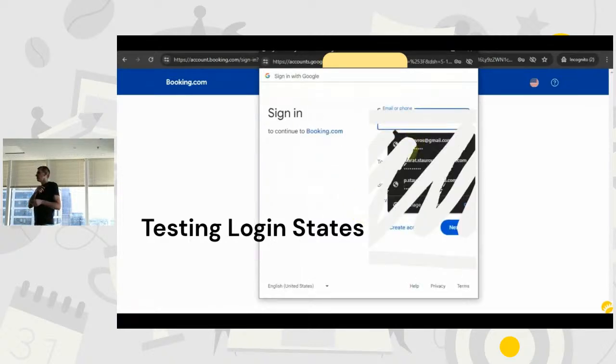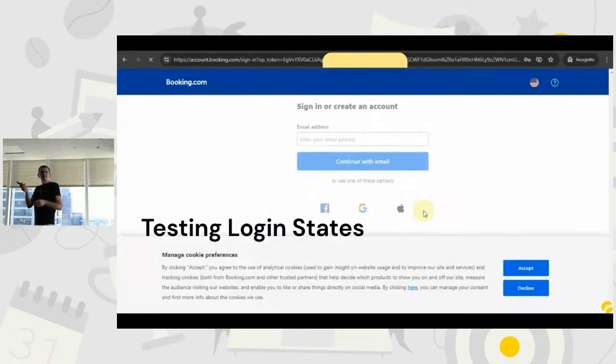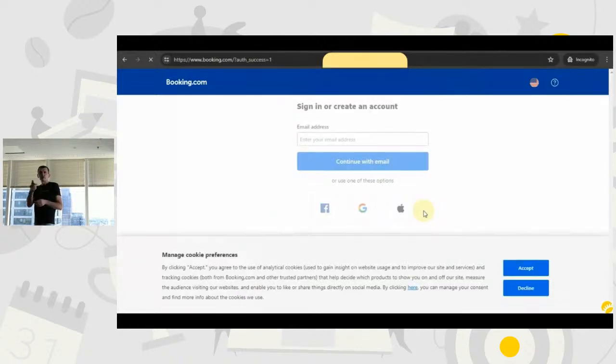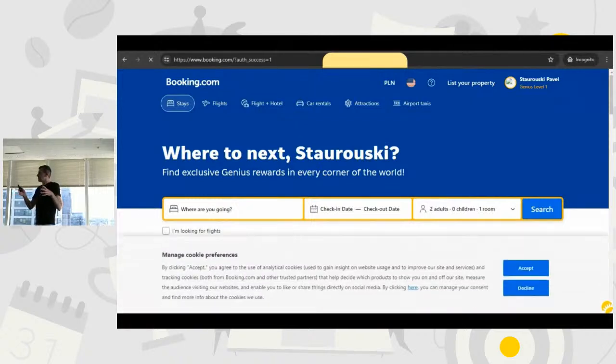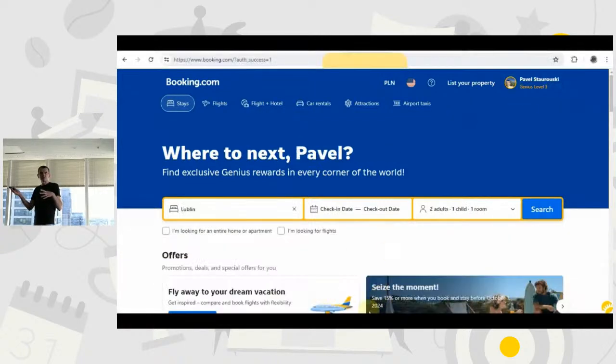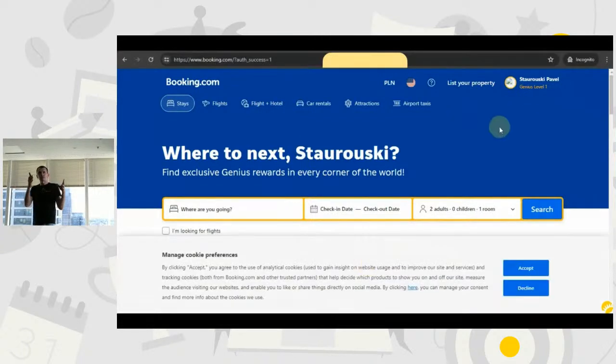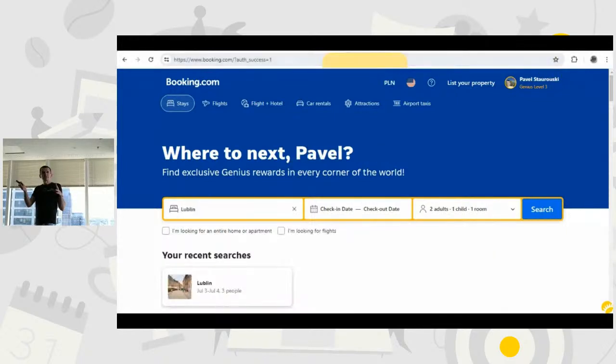And there I was like a Genius 3 level, here I'm Genius 1 level. So with different preferences, maybe different special offers for this kind of user. So here you can, at the same time in the same browser, just in different tabs, test these features if it's needed.